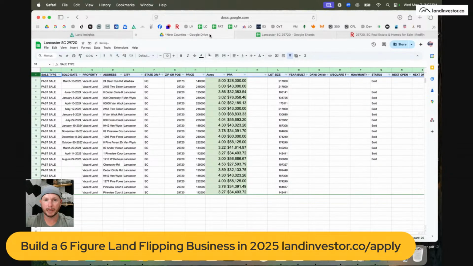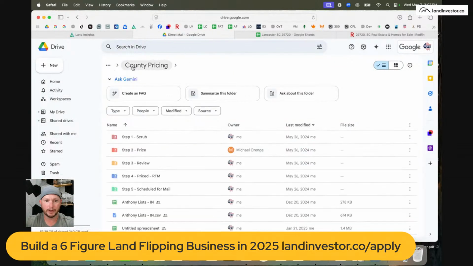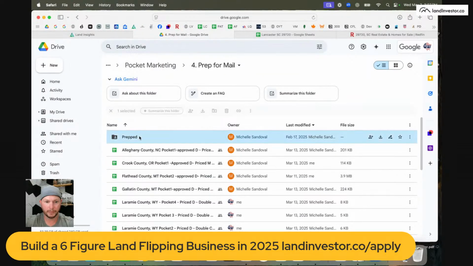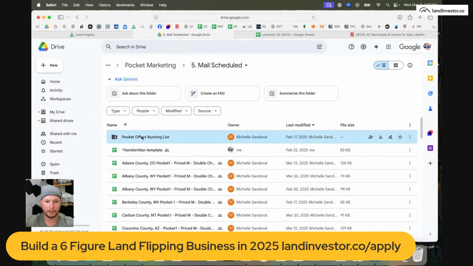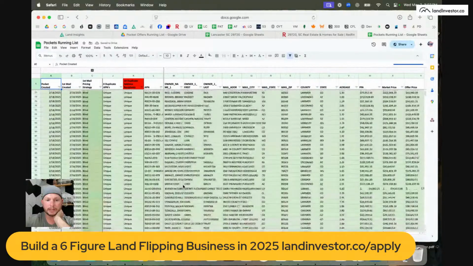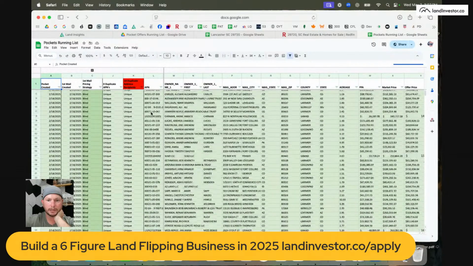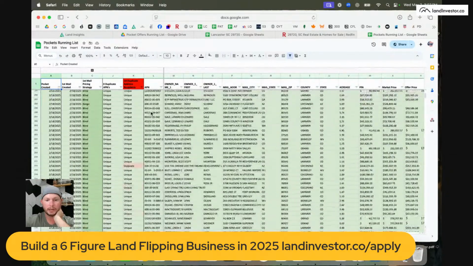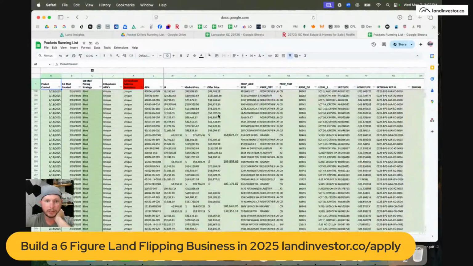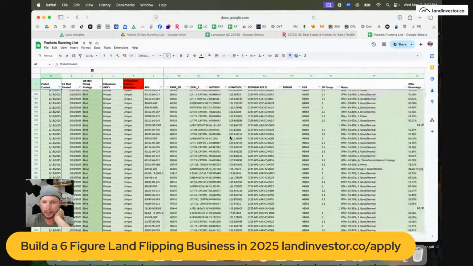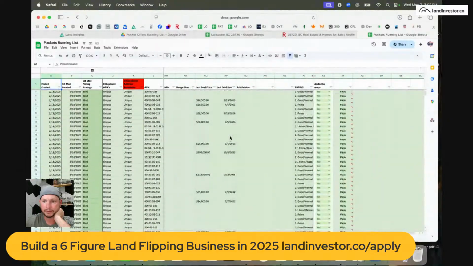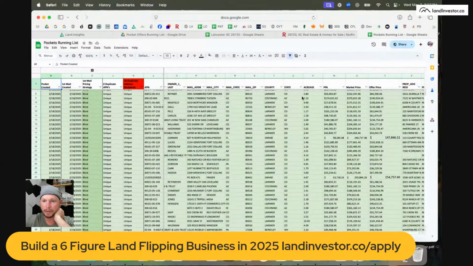Here, let me show you one list that I have right now, and I'll show you how many different counties we hit. Okay, so here's a list that I have. This has got some filter on it right now. So the amount of counties I have in here, look at this, like Texas, Colorado. Every single one of these is a different county, different zip, different something, right? So property, zip, state. Look at all these.